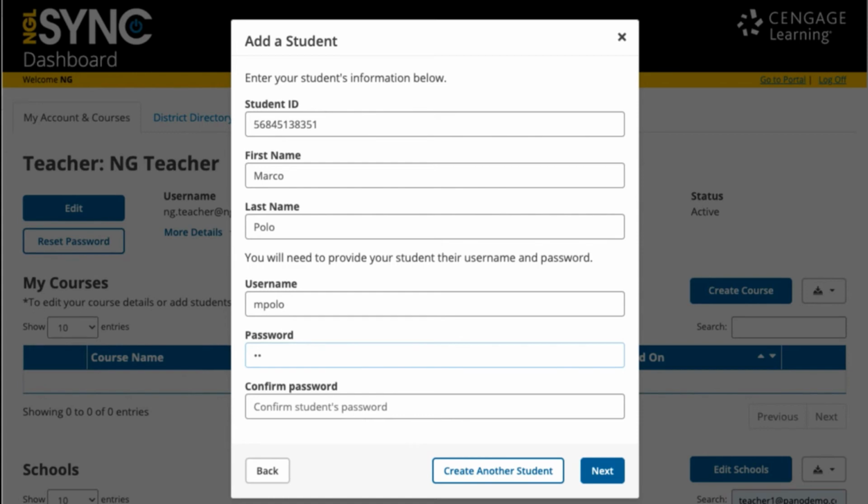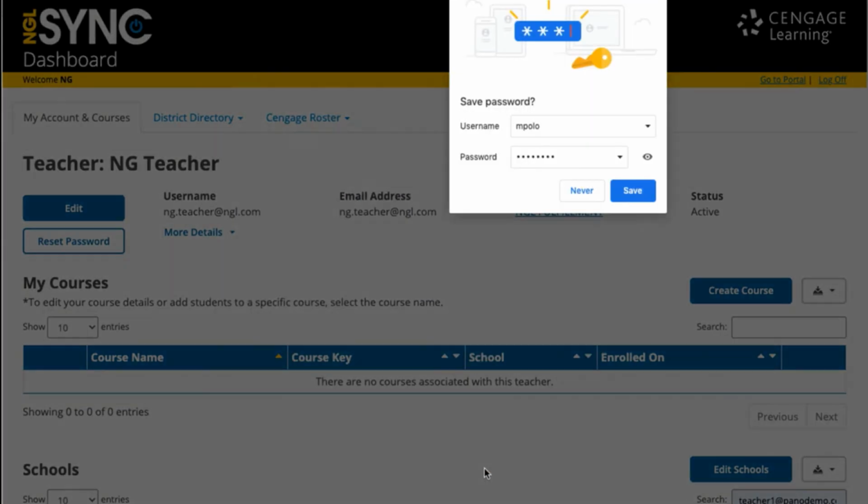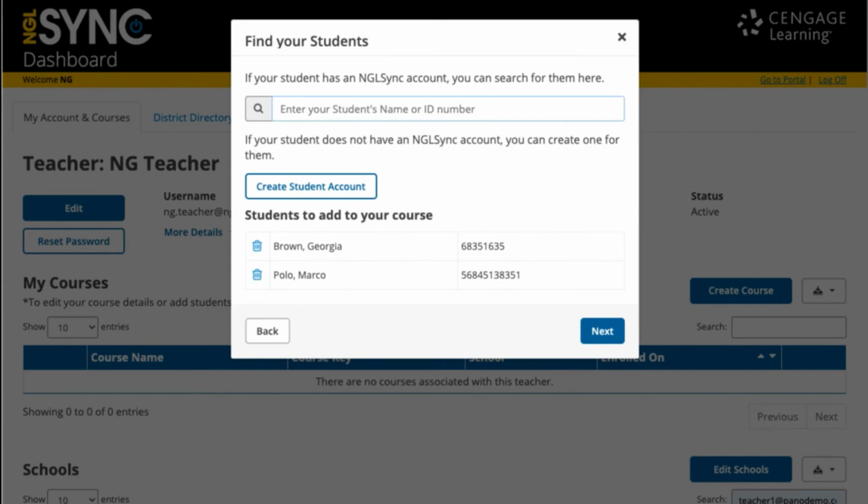Create their name, username, and password. Click Next. If you have multiple students to create at the same time, you can just click Create Another Student. You will see your student has been added to the list of students to add to your course.